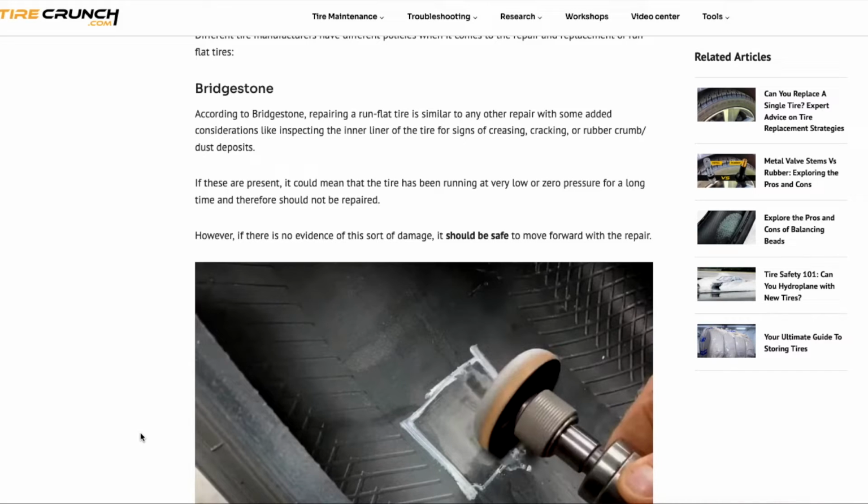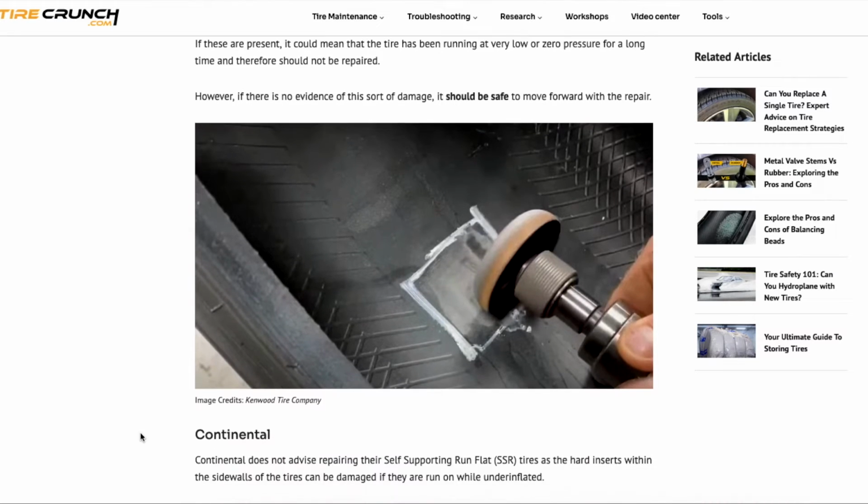So Bridgestone, the statement is, according to Bridgestone, repairing a run-flat tire is similar to any other repair with some added considerations, like inspecting the inner liner of the tire for signs of creasing, cracking, or rubber crumb dust deposits. If these are present, it could mean that the tire has been running at very low or zero pressure for a long time and therefore should not be repaired. However, if there is no evidence of this sort of damage, it should be safe to move forward with the repair. So that's a good thing to know.